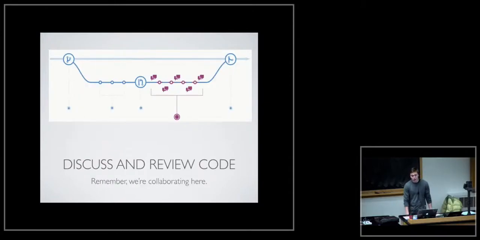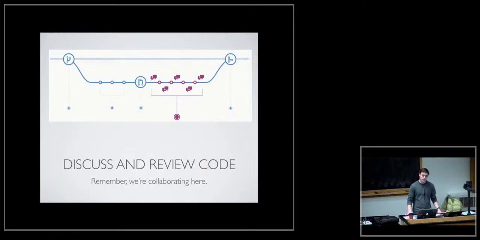So another huge part I also touched on was you need to then discuss and review the code. So we've created a branch, we've added commits, we've sent the pull request. Now we need to talk about your code. Someone needs to review it and look at it and say, hey, this code looks really good, it's ready to be in master, or it's not good, make this change, fix it. And that's really huge with collaboration. It's all about social coding with GitHub.